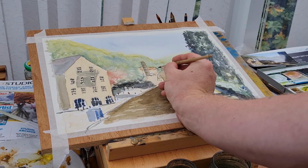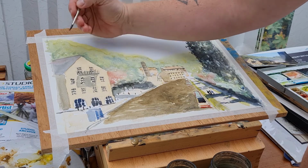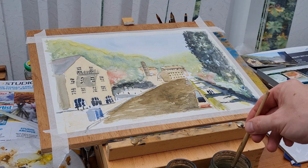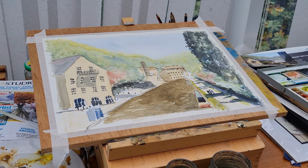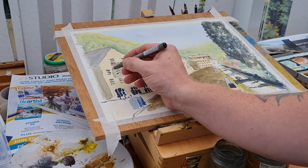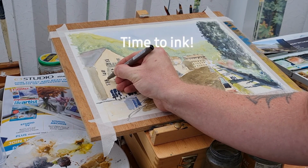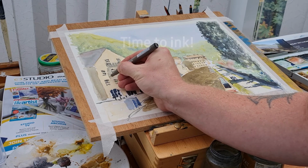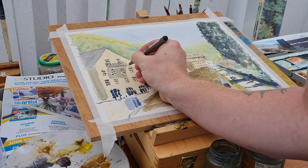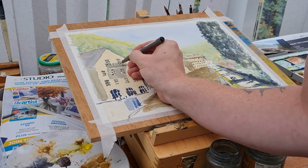I really love this big sort of chimney, which is almost in the middle of the scene. And I really do like these shadows, which you can see from the balcony on the left-hand side building. So it's a really nice scene, a really nice time of year. I do love this time of year when colours start to change. You see reds in the trees and all these different autumn colours.